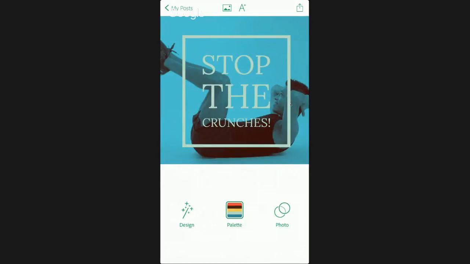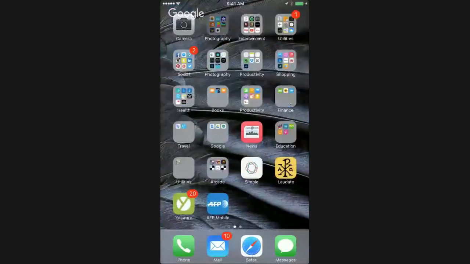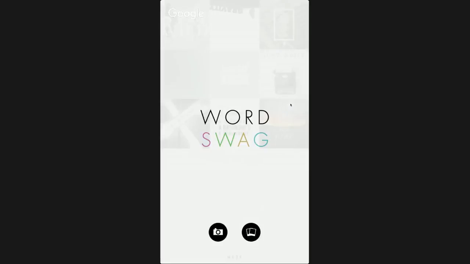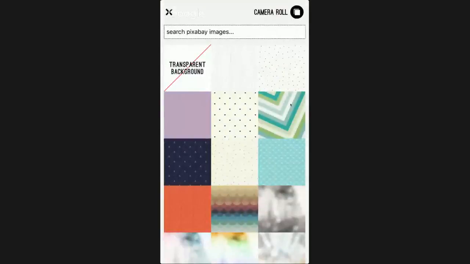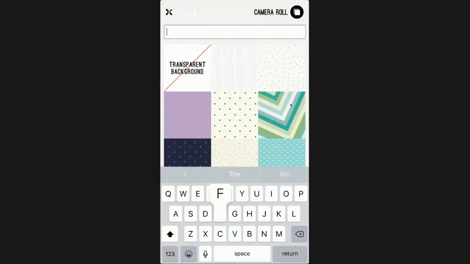So before that, I was using this app called WordSwag, which is very similar, it works a little bit differently. But you go in and you choose your photo, and you can choose from your camera roll, or you can search the different stock photos that are available, like we talked about. That's not a word, fitness.